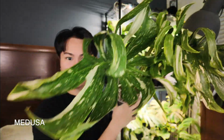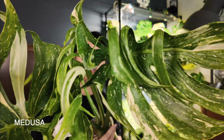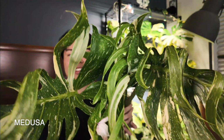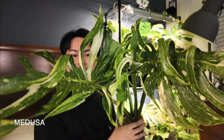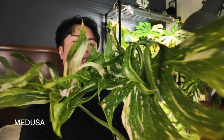This is a really unique one. I believe this kind of mutation has actually been out for like either 3 or 4 years now, I want to say. So I haven't really seen many of them here in the United States, but it has been one that has been floating around overseas for a while now, but I believe they're just becoming more accessible at a more accessible price point.